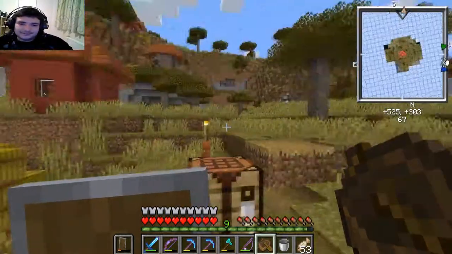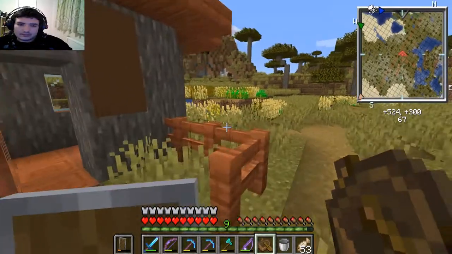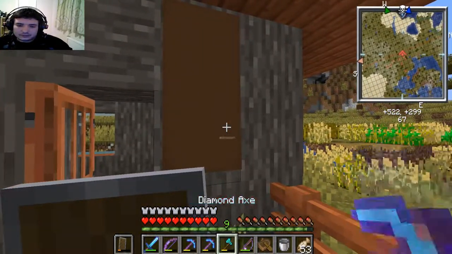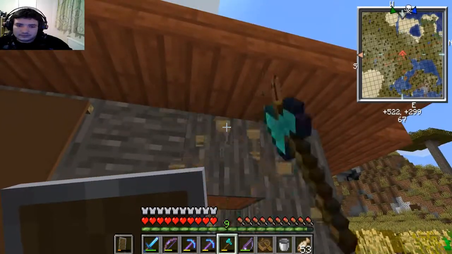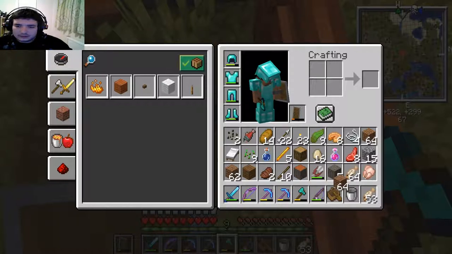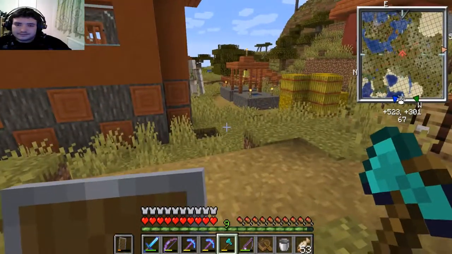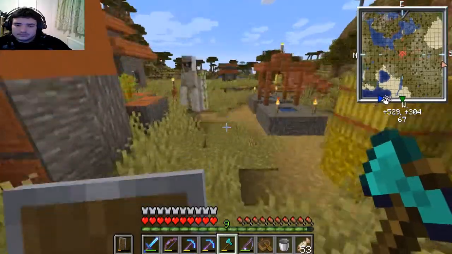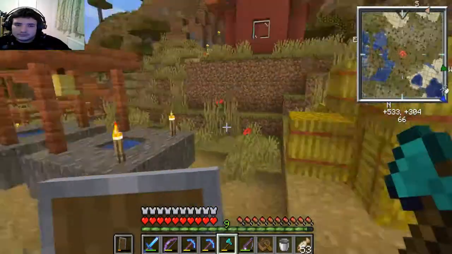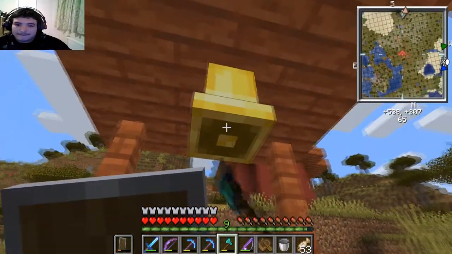Spawn out of nowhere. Right. What I might do is take that banner as well. I don't want you. There we go, banner. I'm going to ding the bell and see what happens.